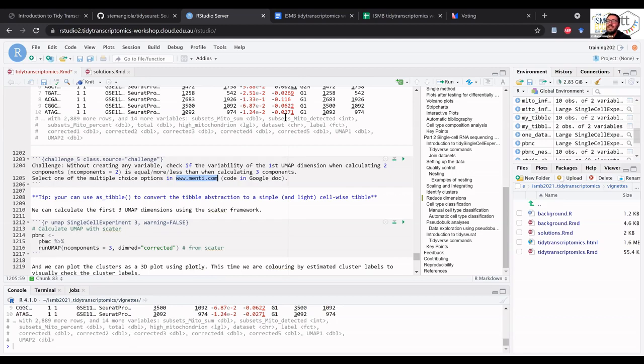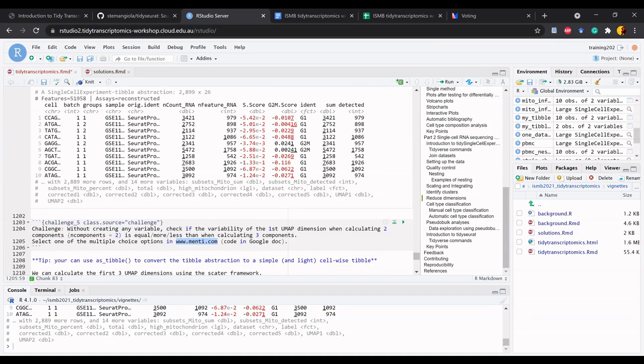Yeah, I've set it to that question, so people can vote now on Mentimeter. So the options are equal, more, less, or don't know. And we've had 3 people vote so far.